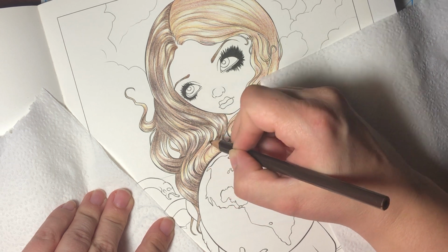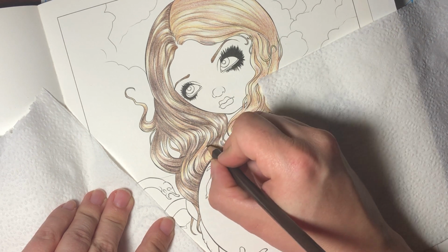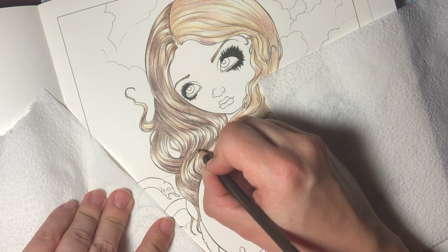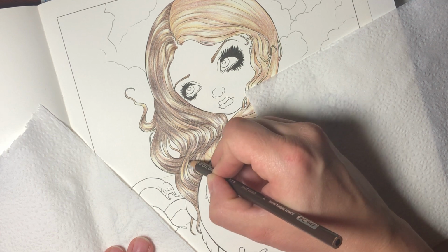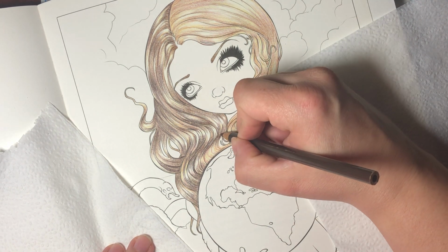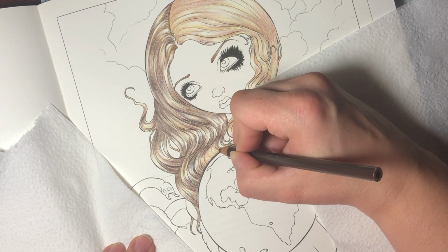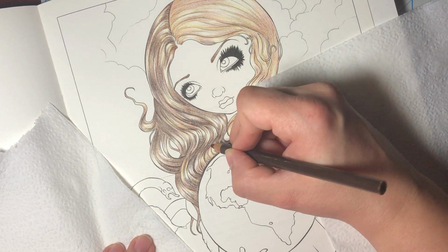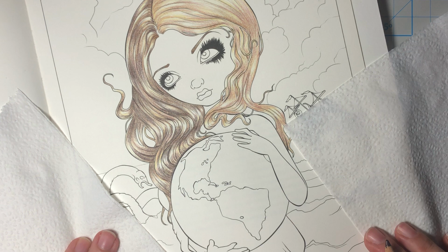Kind of concentrating right now because, as I said, this isn't really looking the way I wanted it to look. But the best thing I can do now is just go with it because I can't take a color away. You can always add more, but it's very, very difficult to take it away. Okay.